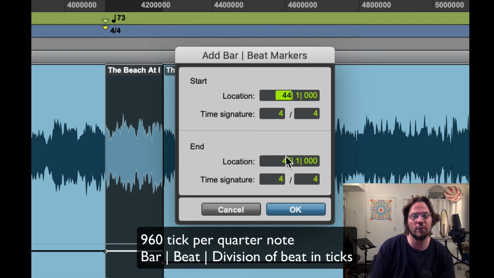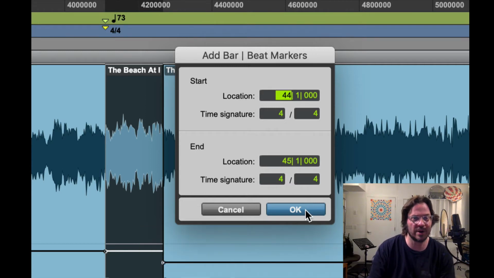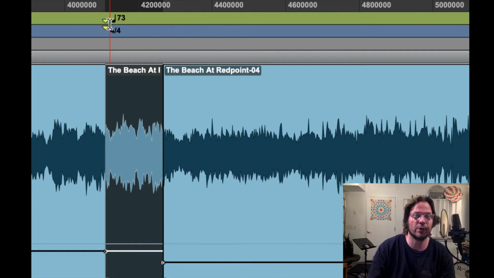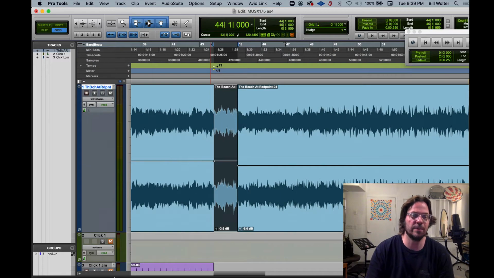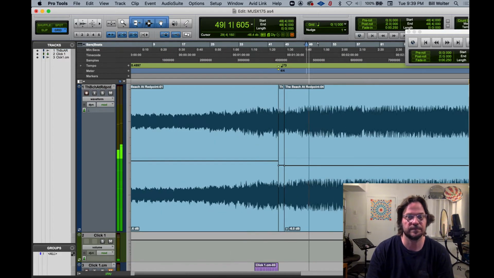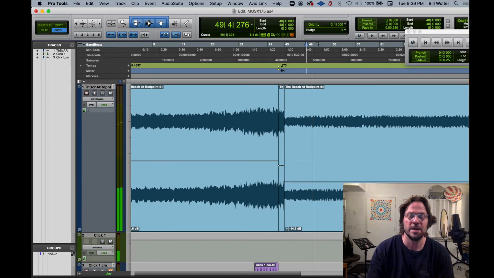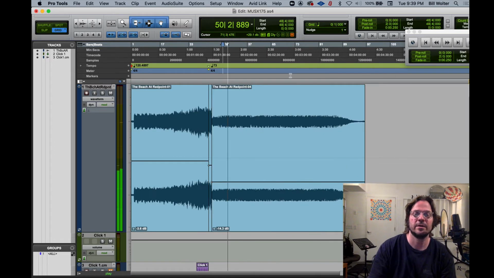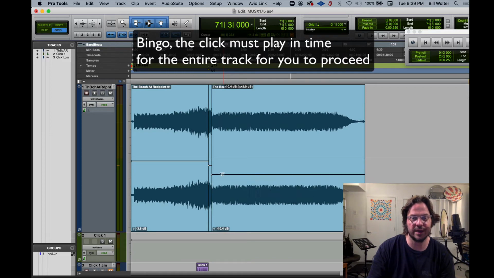So it was one full bar of 4/4, right? And when I did that, I got 72.999. So I rounded up to 73, and I programmed that 73 in there. And then when I played back my click, the real test of it is that my click will play for the entire duration, right? And so most electronic music is going to be produced with a click like that, right?